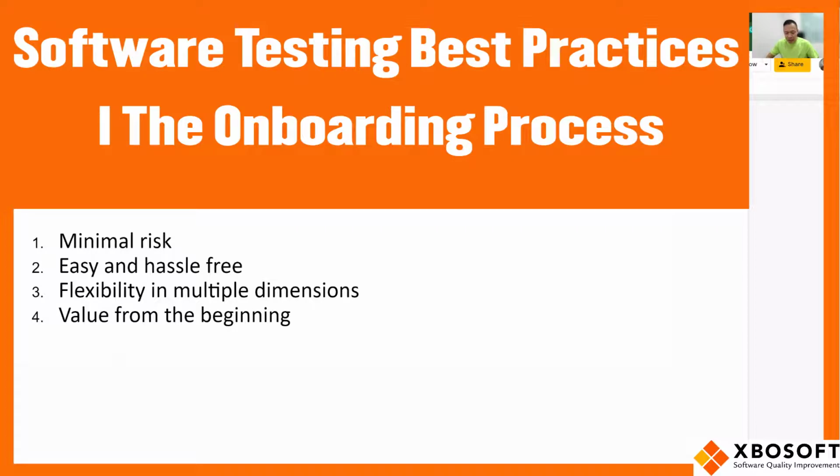And I think the onboarding process, when I think about it, consists of four key elements. The first one is we want to minimize the risk for our potential clients. And this presentation probably applies to any third-party software services firm that you want to engage with. You want to minimize your risk, right? So minimize risk. What is key to minimizing risk?